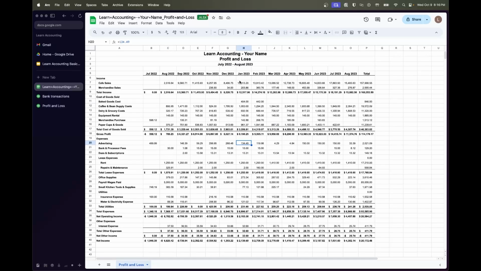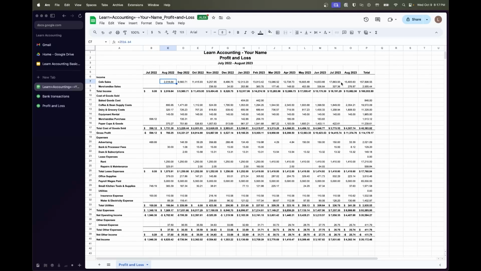One thing I really like to do is look at these lines. Again, you would need to know a little bit of Excel to understand what I'm doing here and how the formulas are driven. But let's say I want to understand what my margin is per cup of coffee sold.